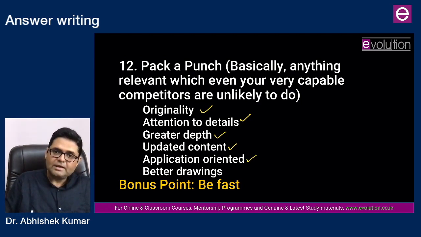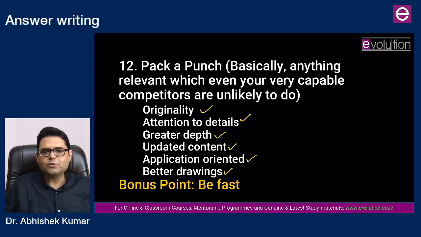You can be application oriented, especially in the concluding parts of your answer. You can draw a better drawing. And my bonus point, the 13th point, is you have to be really fast, because for one short note you are going to get 10 minutes or less. So while doing all of these things, you also have to maintain speed.